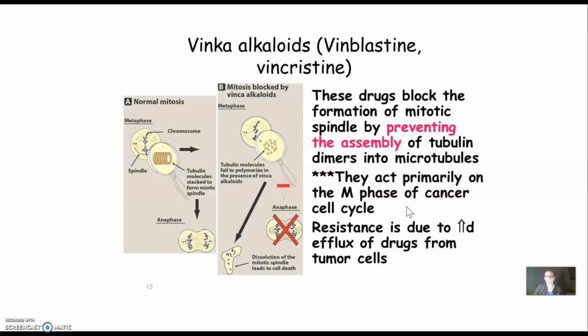Resistance is due to increased efflux of drugs from tumor cells. It shows how everything is blocked and then prevents anaphase from even happening, and the dissolution of the mitotic spindle leads to cell death, so they don't even allow it to progress on to the next step in the cell cycle.